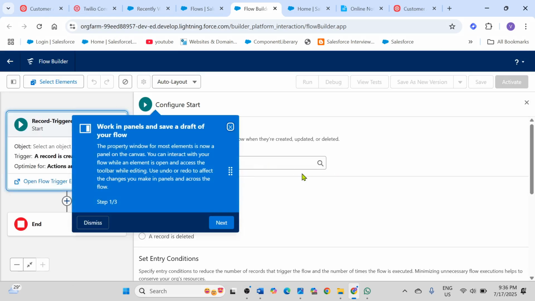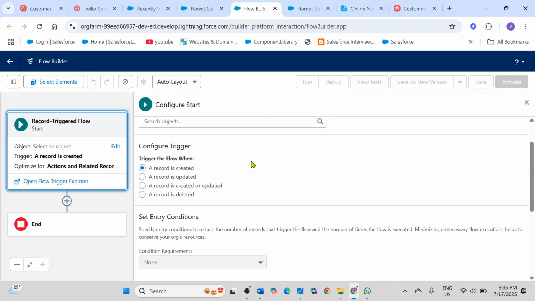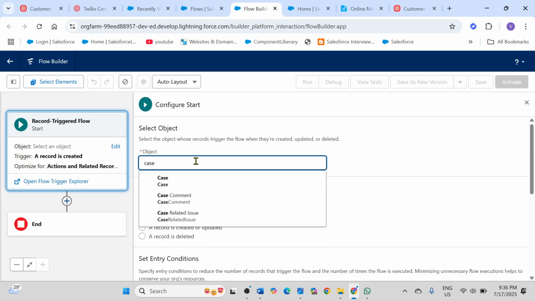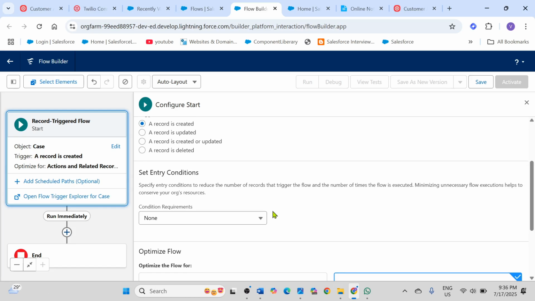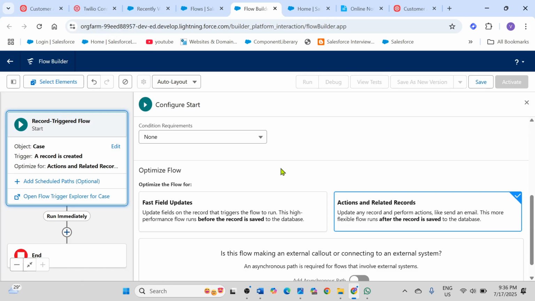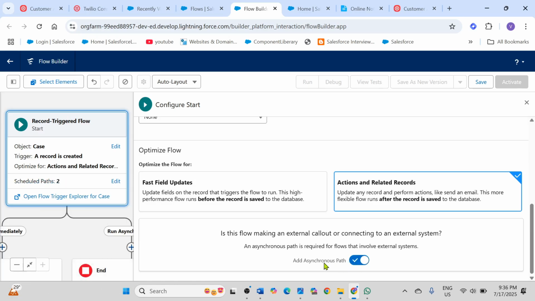Let's select the Case object first of all, because we are going to create a case, and when a case is created, the entry condition is optional. We are leaving it blank as of now, and for action and related record, we can enable add asynchronous path, and now save.